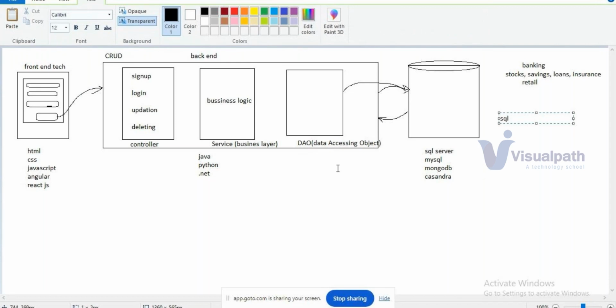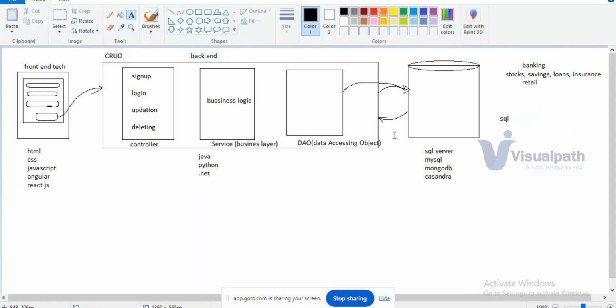The database will not understand the Python language. So here we need to convert the Python language into queries, connect to the database and trigger those queries to the database. For that we have a layer called the DAO layer, which is always associated with the database.